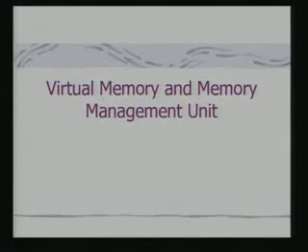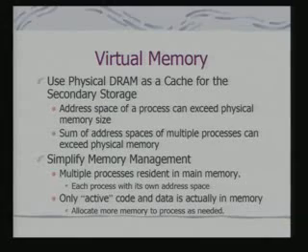In the last class, we had discussed cache memory and cache memory arrangements. Today, we shall look at virtual memory and how we can use virtual memory in an embedded system. The basic motivation for having virtual memory is to use physical DRAM like a cache for the secondary storage. The secondary storage in case of embedded system can be a disk or maybe even flash memory being used as a disk.